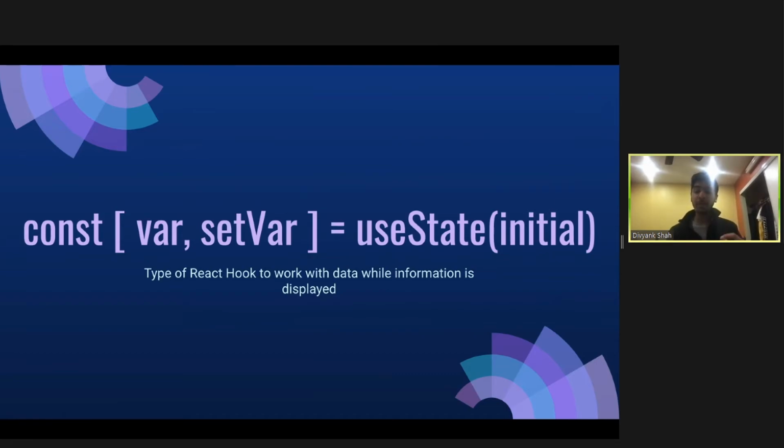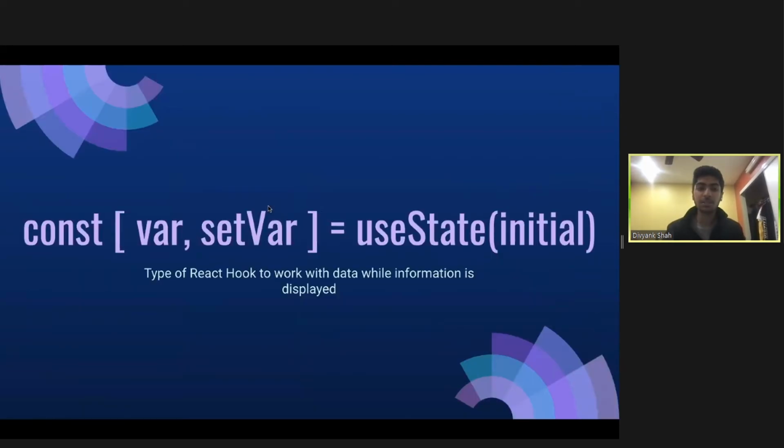Inside the parentheses, we give it the initial value, because the first time our website loads, we always want some sort of initial data. Maybe 0 likes, 0 dislikes, 0 comments. Or if you're in a game, you might have 3 lives left, and each time you lose a life, you decrease by 1. That's why it's very important that we also set up an initial value.